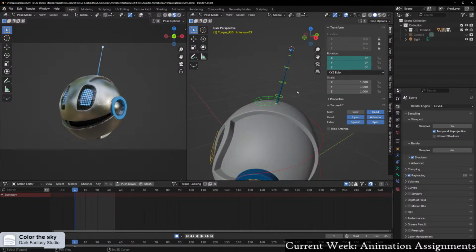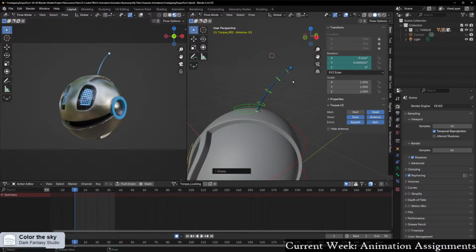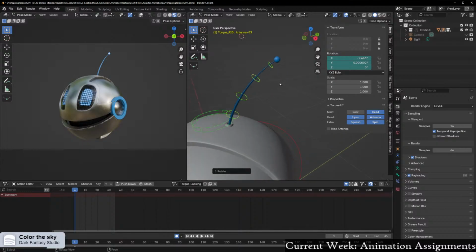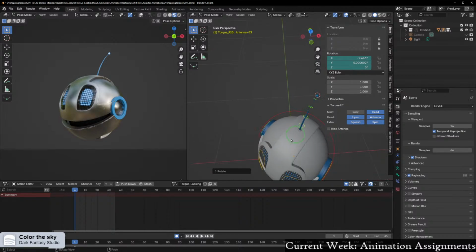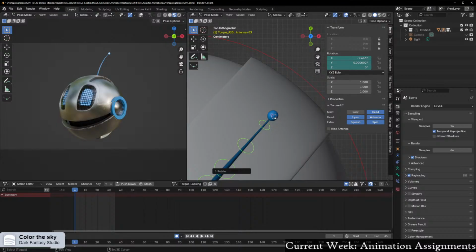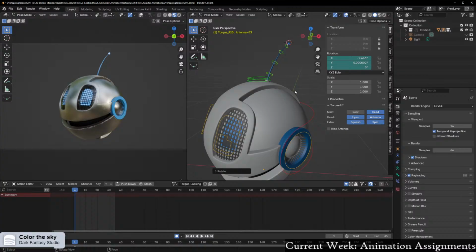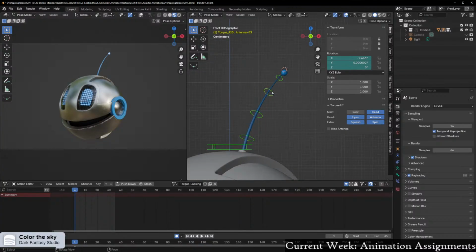Let's start it down here by default. That should be fine. I didn't realize that the antenna was not supposed to be straight up and down. That is probably how it's supposed to look if the antenna was straight up and down the way it was. But it's not. So, whoopsies. I made a little mistake, I guess.